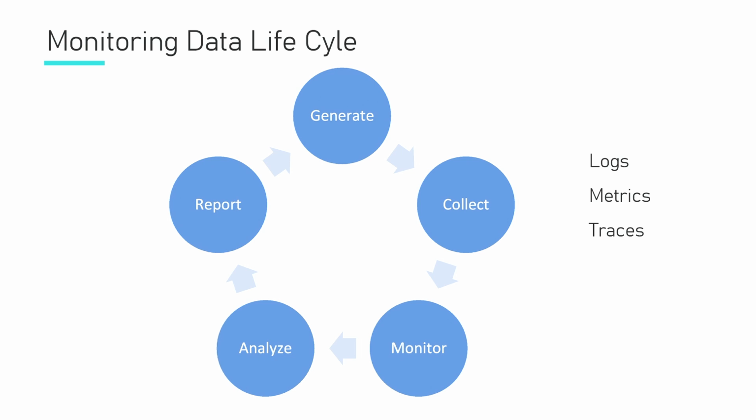First, the data is generated. How is it generated? There's many ways to generate data. A lot of times it's a log, which means that the operating system is creating the log. If you're looking at a Linux system, you can be taking the syslog, or you can be taking the kernel log. There's a lot of logs that are created in the Linux environment. If you're looking at a Windows environment, there's the performance log, there's the Windows log, and there's a lot of different logs that are generated. So when we look at the generation, again, there's logs that are generated, there are metrics that are generated, and we haven't looked at the definition of those three, and we will in a minute.